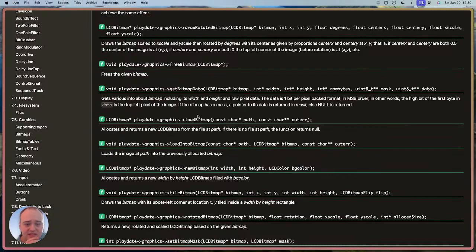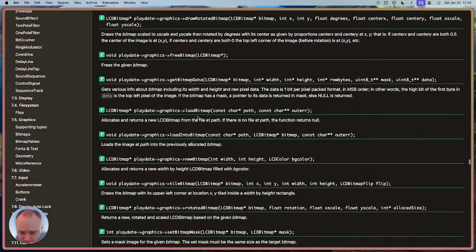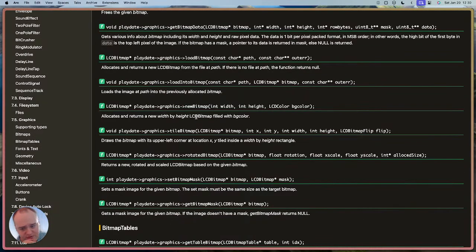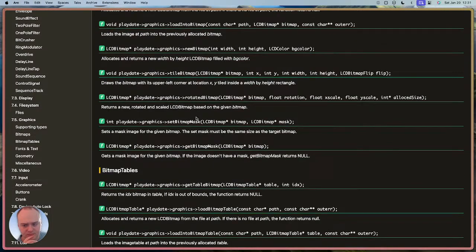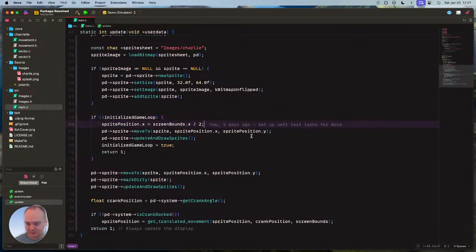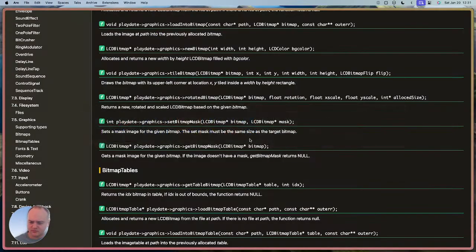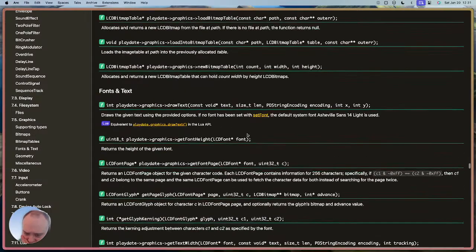Get bitmap data. Load bitmap. Well, we already know how to load the bitmap. That's not an issue. Draws the bitmap at location X inside a width and height rectangle. Okay. So let's try that. Oh. How are we going to do that with the sprite though?